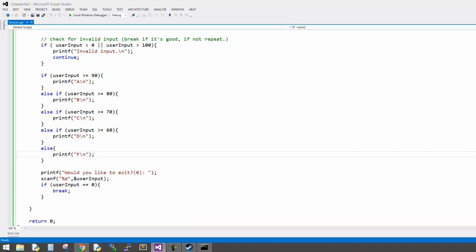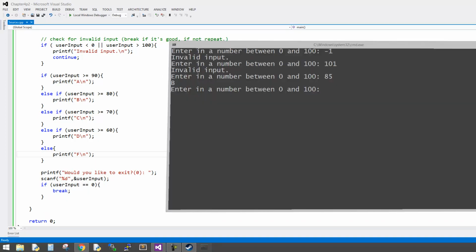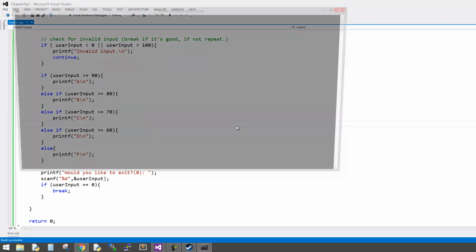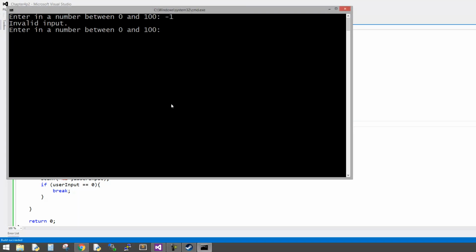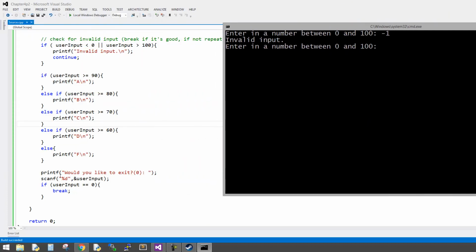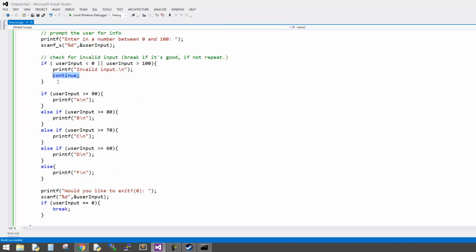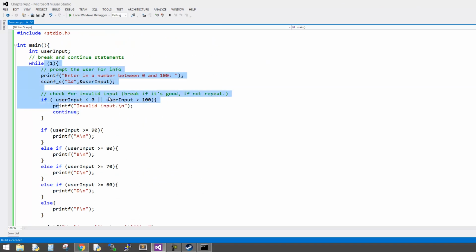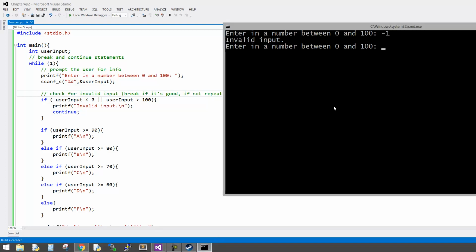Give that a try. Whoops. This is still running. Give that a try. Give it invalid. See, notice when I gave it invalid, it didn't jump down to here at all. Didn't even ask me if I want to exit, because this continue just brings it automatically back to the top. So now let's give it a good one.